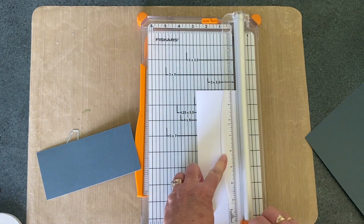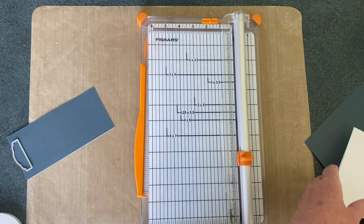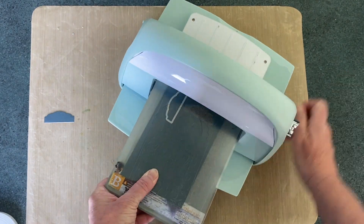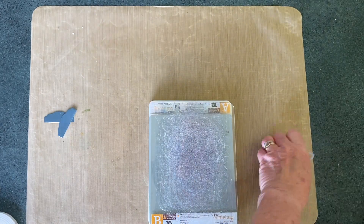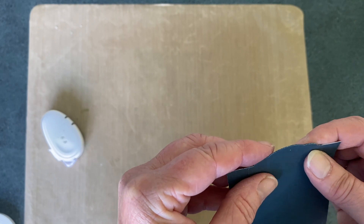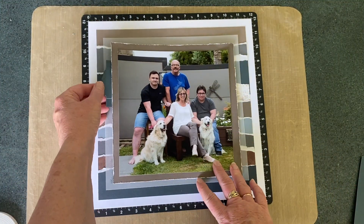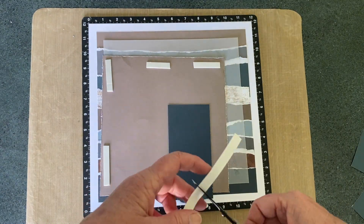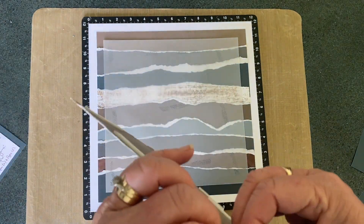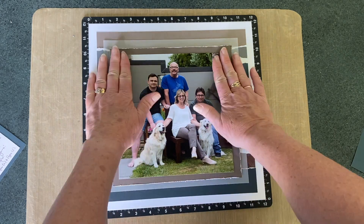So I'm making that journaling box at the moment from a piece of harbour with a piece of white daisy on top that I can write on. And then I'm going to use a tab from the thin cuts set to add a tab onto the end. I'm going to stick those tabs back to back and give that a little bit more strength. Then I can pop the piece of white daisy on top and do my journaling, which is really just about the who, where, and when it was. Then slotting it onto the back of the picture, I can use the foam tape to go around just the outside of it and that's where it's going to fit. Sometimes I put it in a plastic bag, but this seemed to work better today just so that it can slide in and out. So I'll take all the backing off that foam tape now and mount the picture on top of the vellum, and then I'll be able to slide the journaling box in.